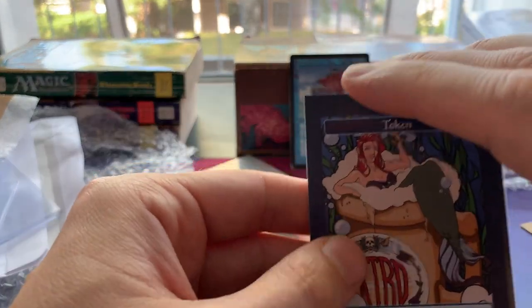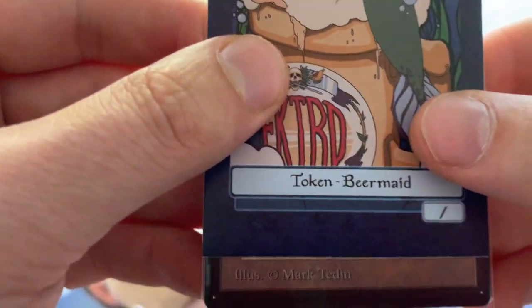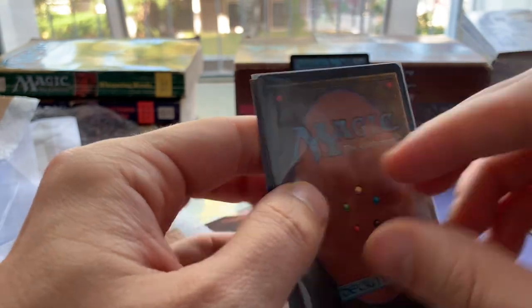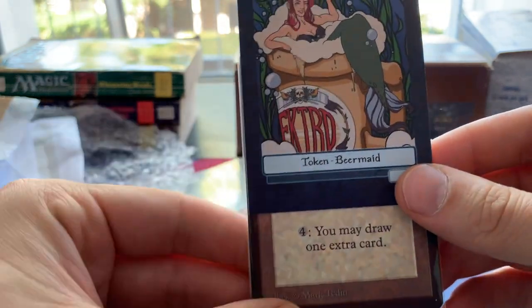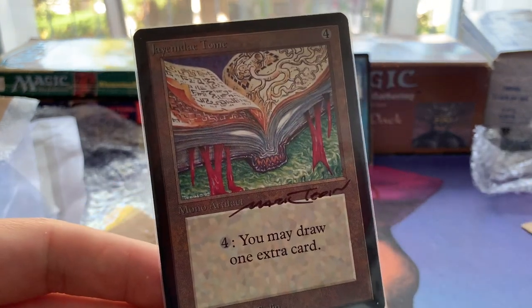Oh man, I am excited about it. So it is an artifact. It's an artifact by Mark Tedden. It's one that many people play. So let's go up, go up, go up, go up. You can draw one extra card. So then you probably already know what it is. Boom, Jam de Tome.